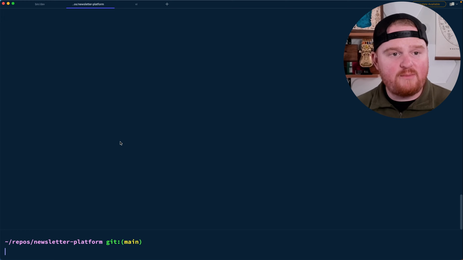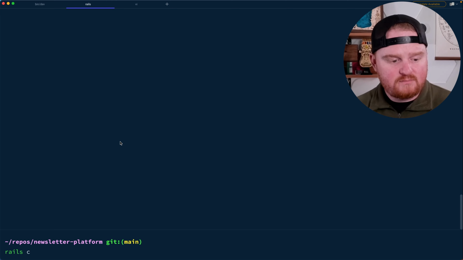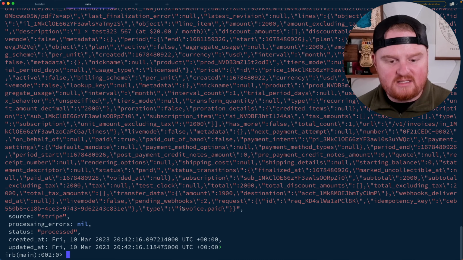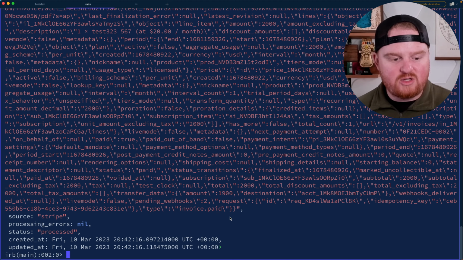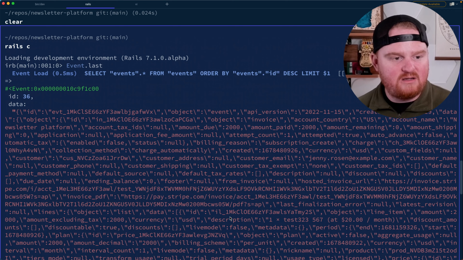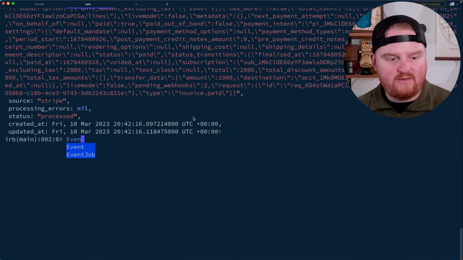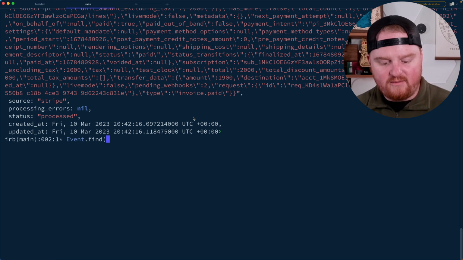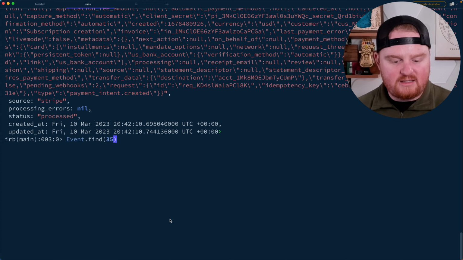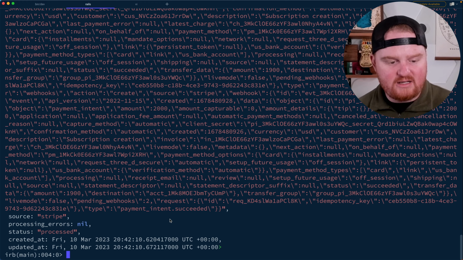Okay, so if we jump over to our Rails console here, we have several different events. If we look at the last event, this is an invoice.paid type. So we actually want, let's see, what was the ID here? The ID was 36, so Event.find 35. We're going to just search around for the correct event ID that has checkout session completed.